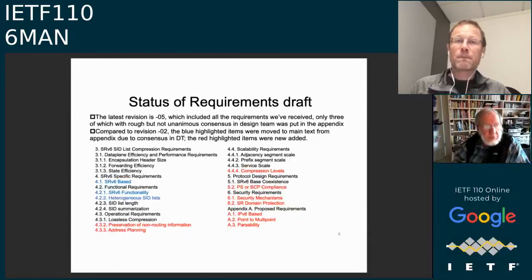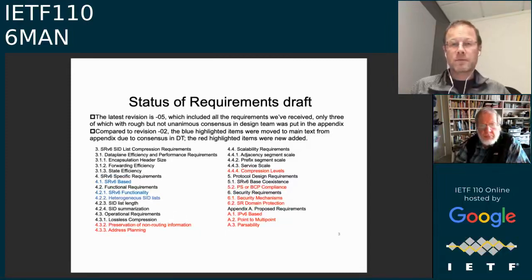I think these 3 items are very important. They are SRv6 functionality. So I think it's big progress for the design team. We can get agreement on those items.